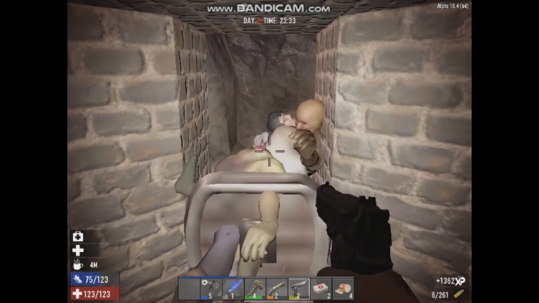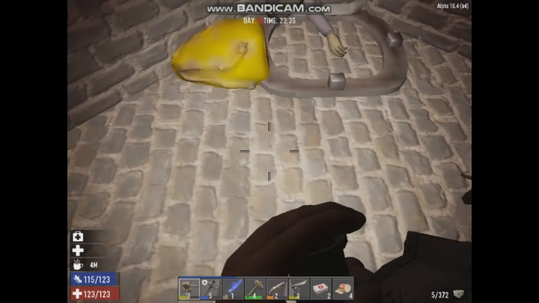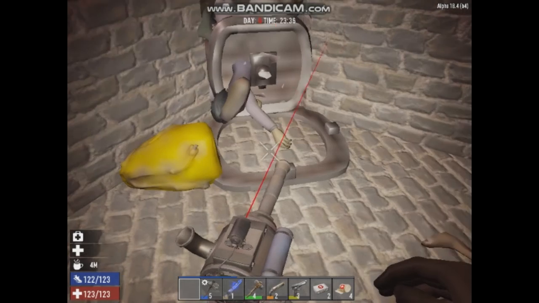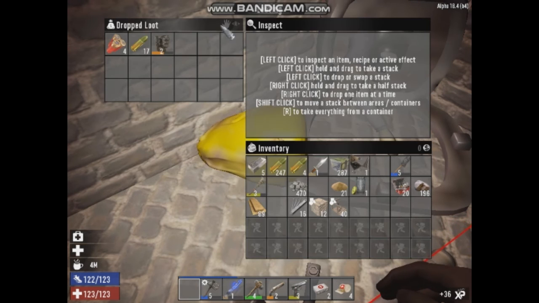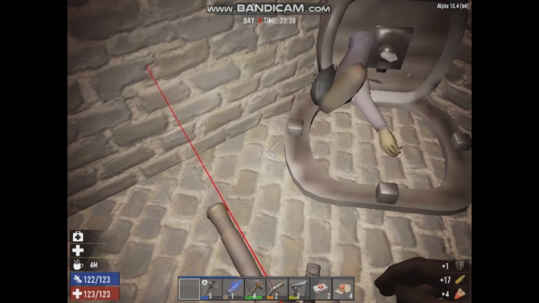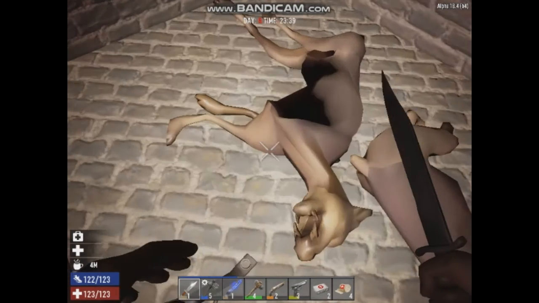Oops. We reload. We're gonna reload this guy. Was that it? That might have been it. Holy crap. Blunder of error. Hey, level 2 leg armor. Doesn't seem as good as the ones we got on. We're going to go ahead and grab the knife. And that seems to be it for tonight.